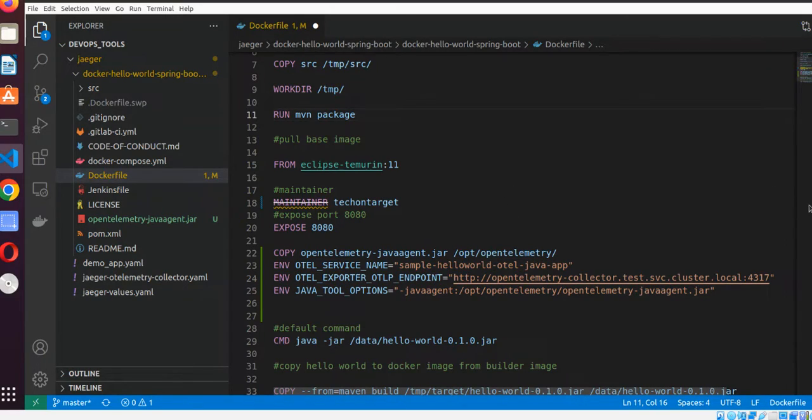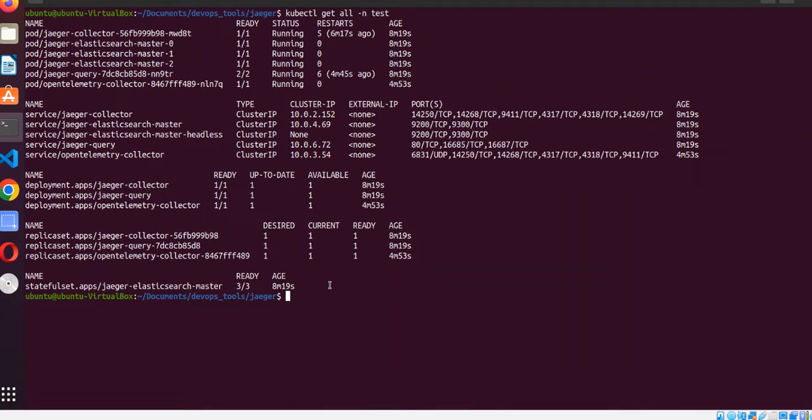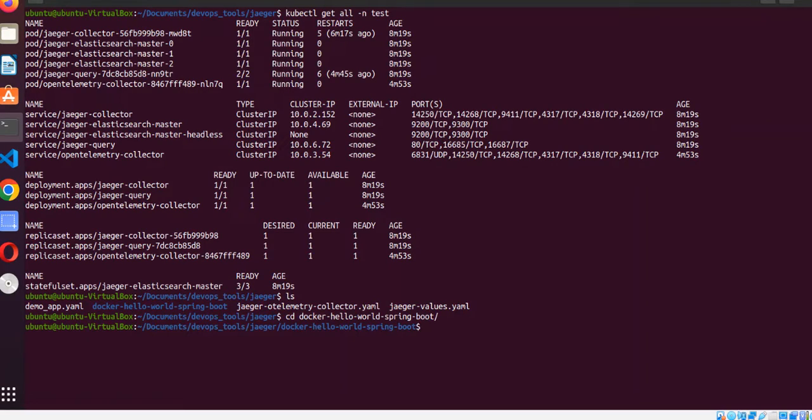So let's build the app. To build the app, I have to go inside that and run docker build.